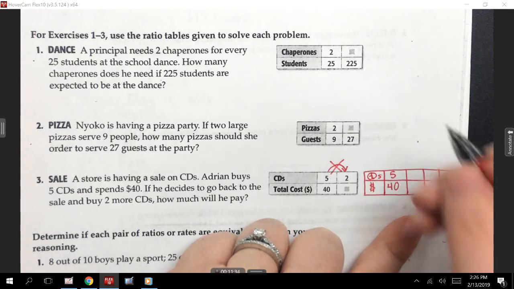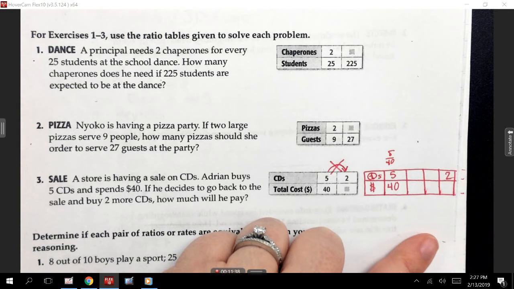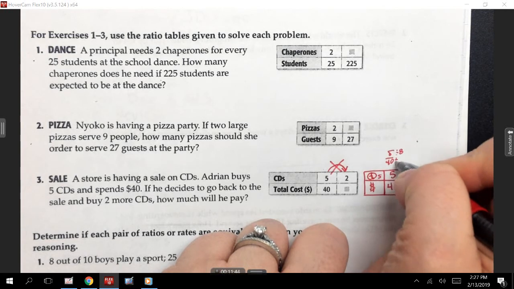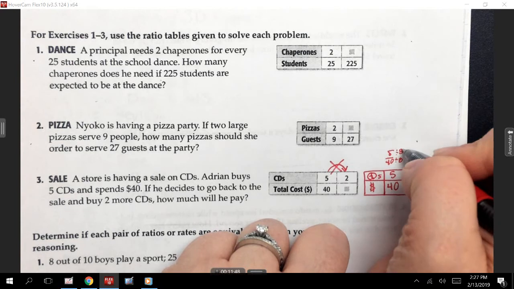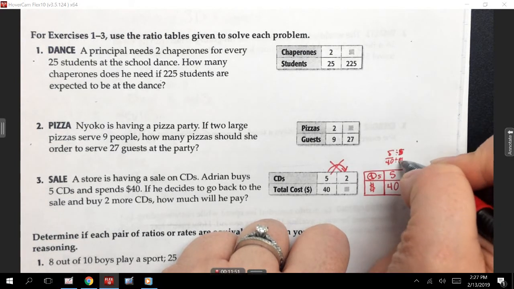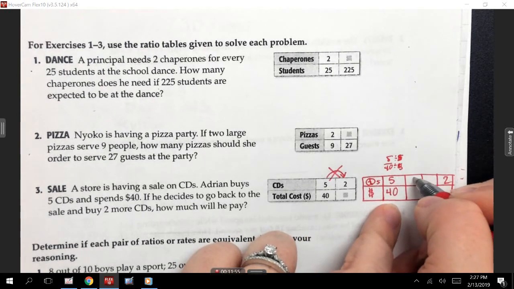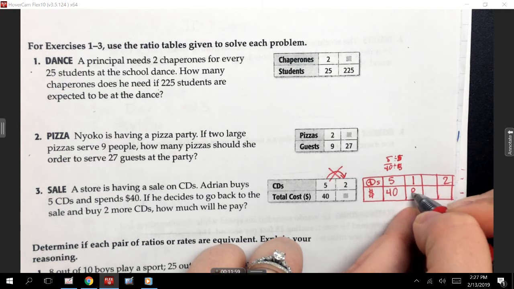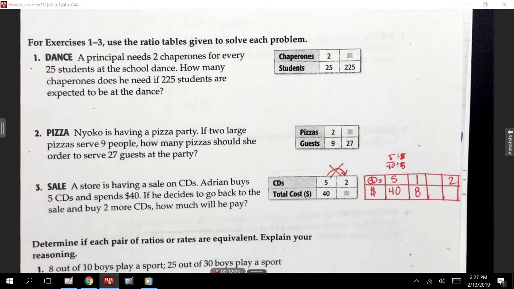Remember, this was a fraction, right? 5 over 40. If it's a fraction, then I can simplify it. What number will go into 5 and into 40, Kaylee? If it helps you to write it as a fraction up here to remember, that's all we're doing, simplifying. Oh, not 8, sorry. 5. 5 will go into those. All right. So we're dividing them by 5. 5 divided by 5 is 1. 40 divided by 5 is 8. Okay. All I've done is I've simplified.